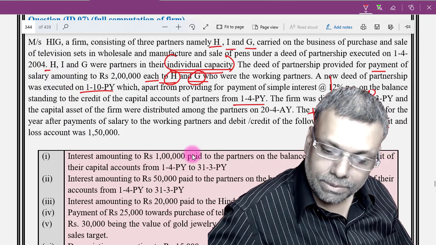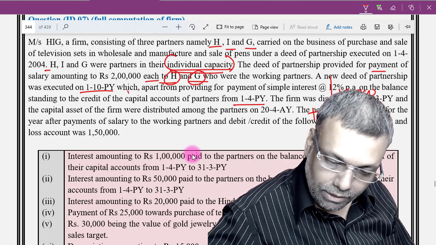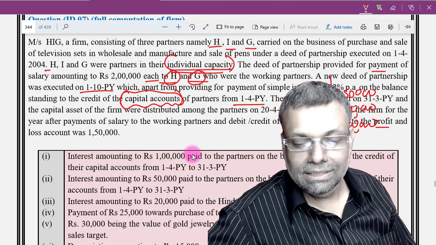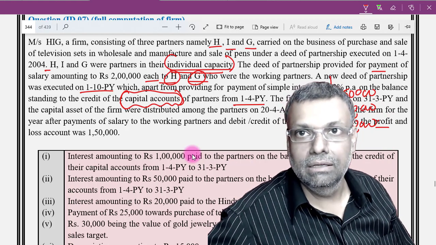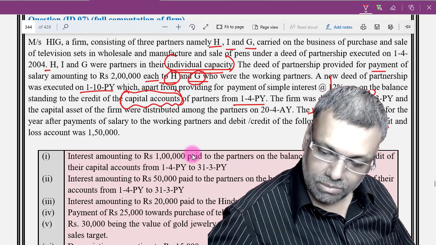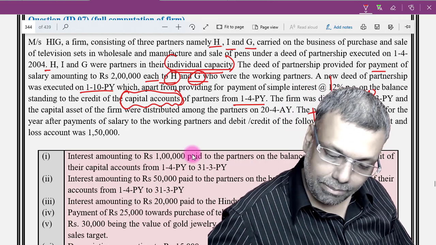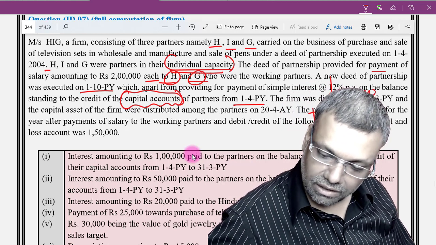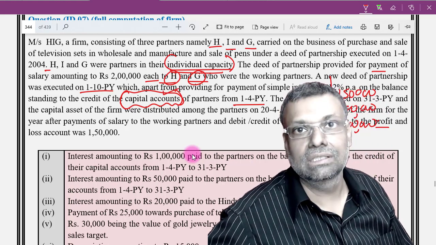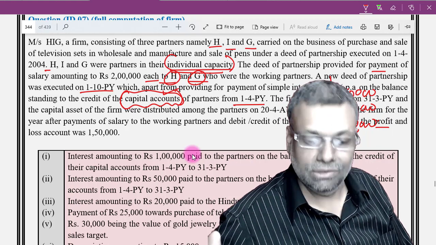Although you are saying retrospective from 1st of April, the second point is that it is only on the capital accounts. So your authorization under the partnership deed, the way you have signed that agreement, is only on the capital account. But in the given question, I think there is capital account and also some current account, or something like that. So only on capital account we will consider section 40B. Others, everything will go in the additions.